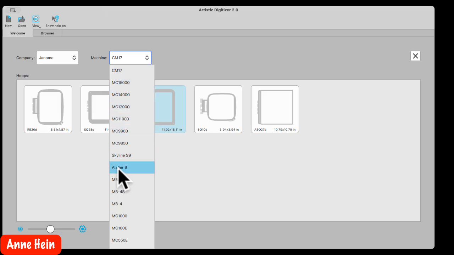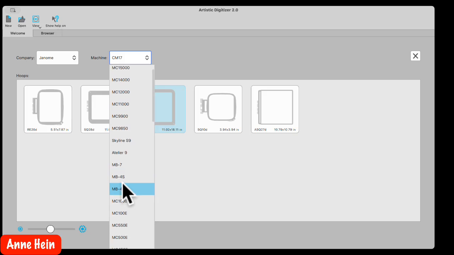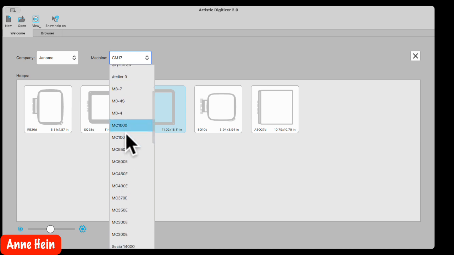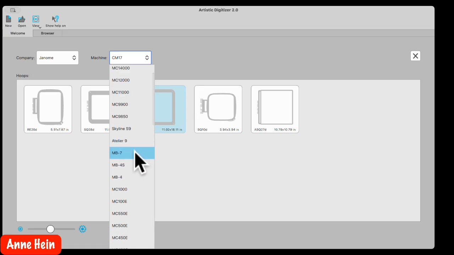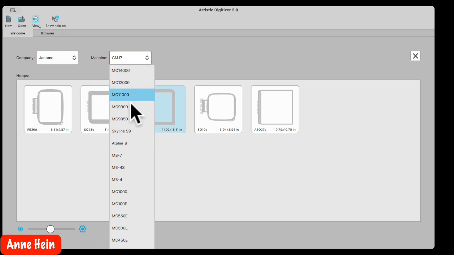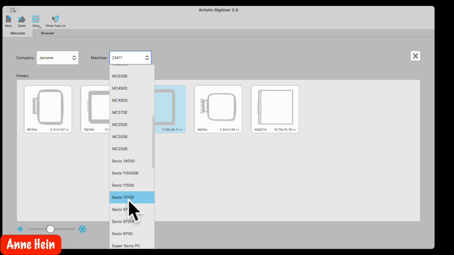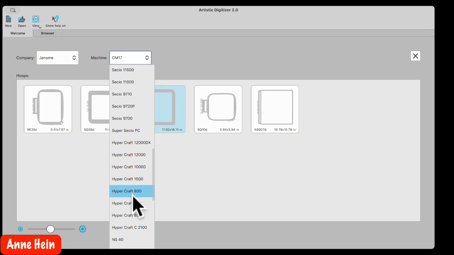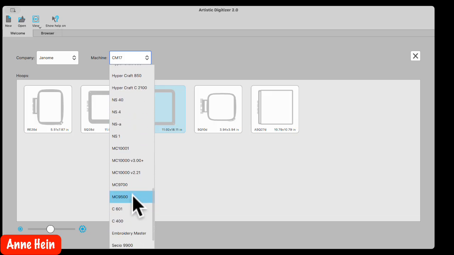Then we go to our Skyline in here, our multi-needles, and then we go to our older MCs and our embroidery only. These are all our embroidery onlys down in here. I don't think, let me go back up here. Is the MC100? No, that's not up there. So the MC 1000 is here, and then the embroidery onlys are in this area. And then we go to some European models and so forth down in here. So you should be able to find it.